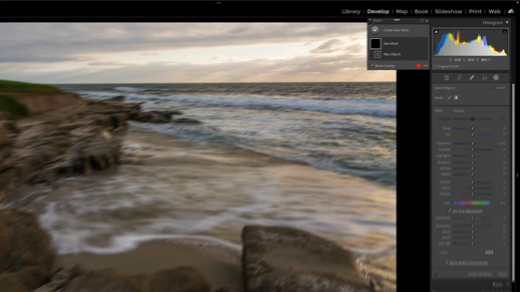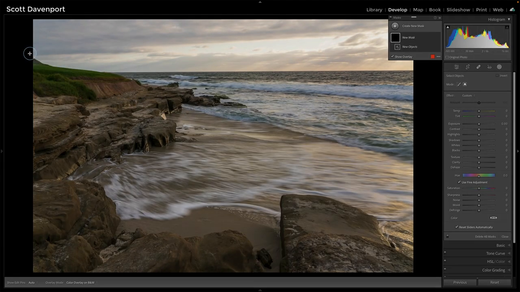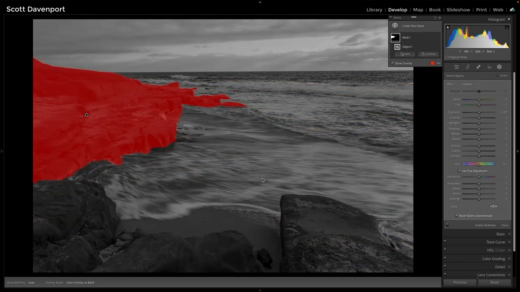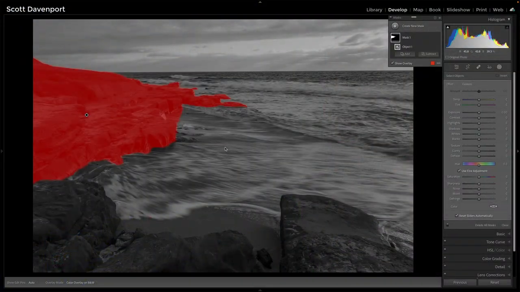So we'll take the box, and we'll go outside the canvas a little bit, draw a box, and cover this segment of rock. After a couple of seconds, Lightroom says, all right, this is what I see for your selection. And it's pretty good. There's a little bit of straggle here and there, but this is a way better jump start to getting a selection than I would have done by just starting to paint. You know, this is good.